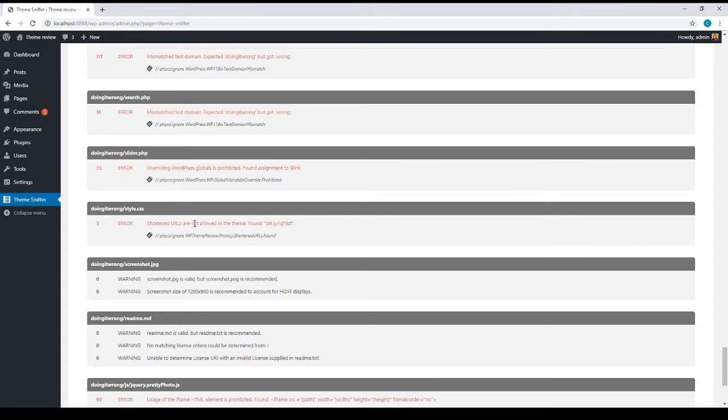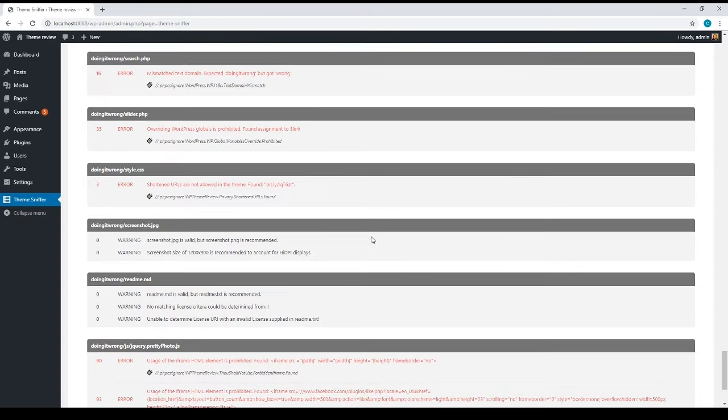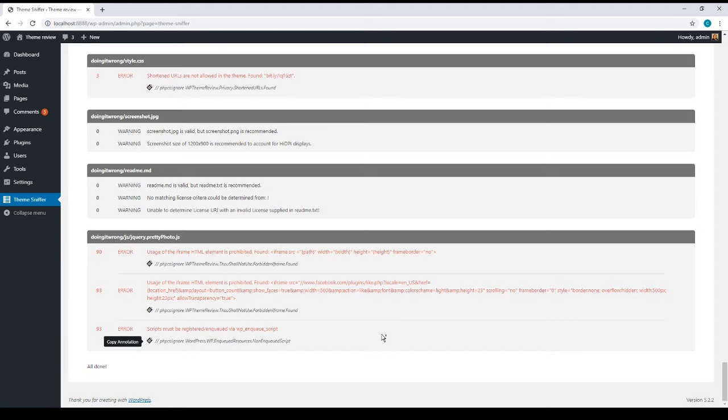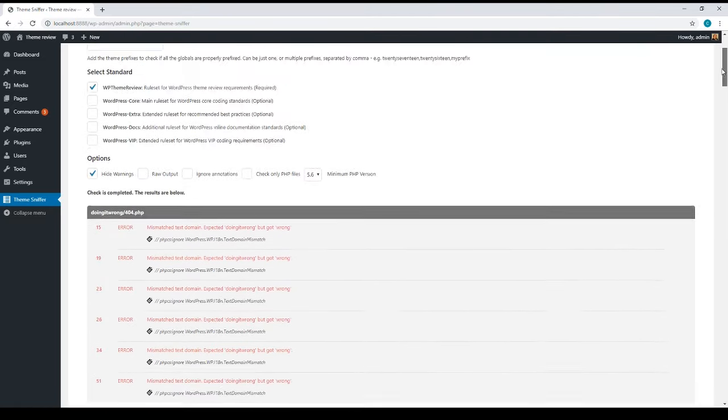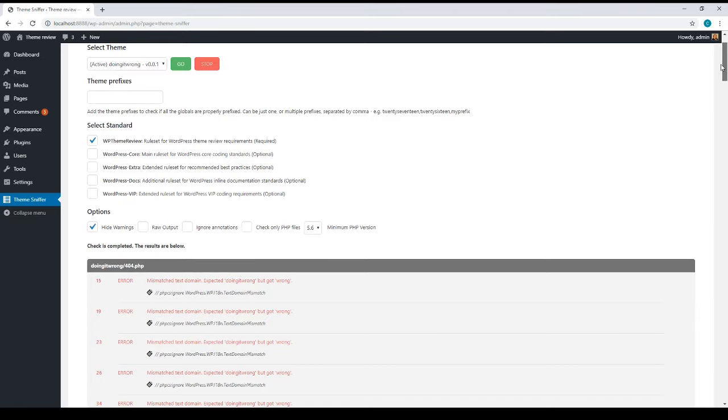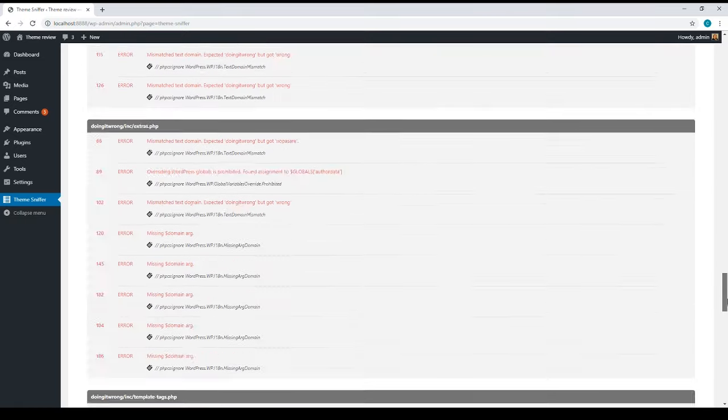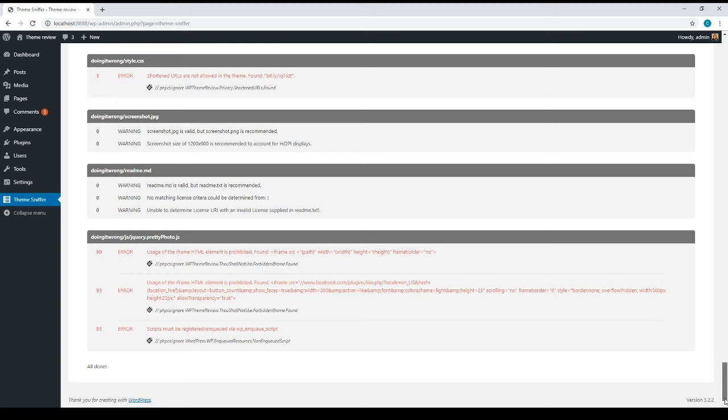And shortened URLs are not allowed. It's the YouTube video. Right, and finally we have the pretty photo JavaScript. And I did not check the box to only search PHP files. So it's going to mention a couple of things that we can just ignore.